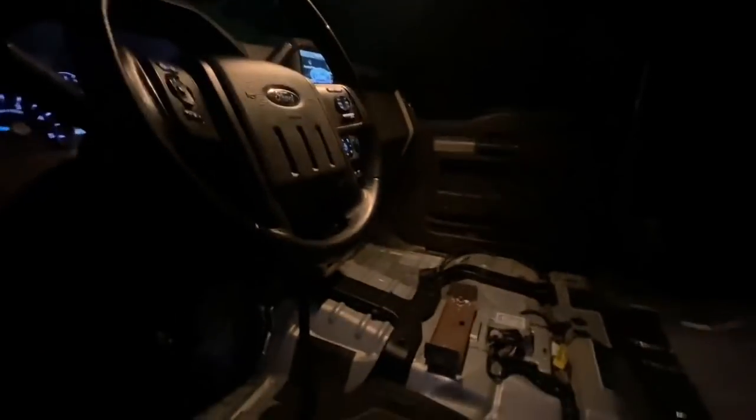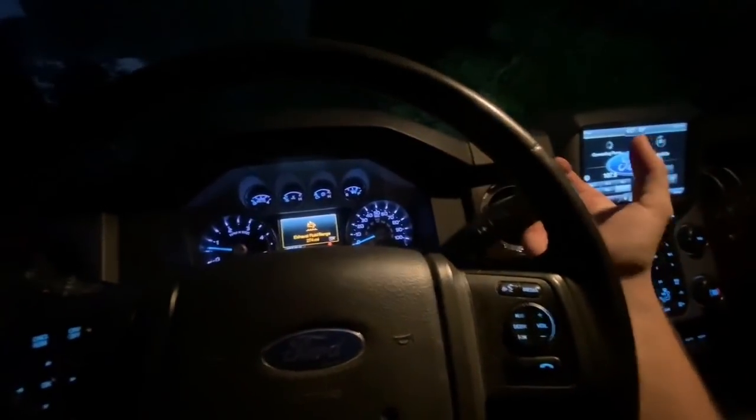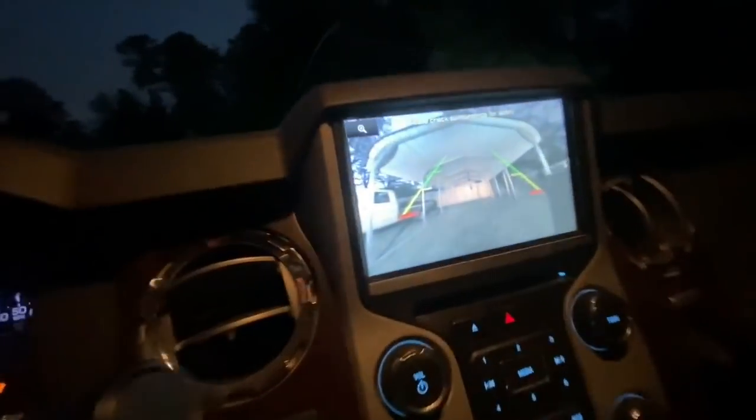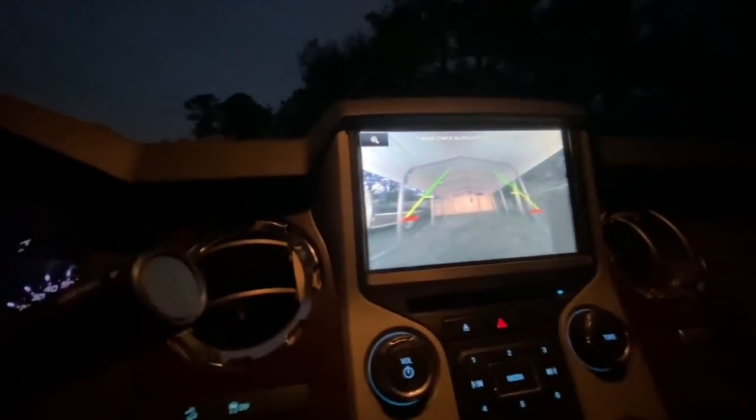Anyway, let's put it in reverse, Terry. Put it in reverse, Terry. Put it in reverse. Oh Lord, Lord Jesus. Oh Lord. Oh Jesus. What you doing, Terry? See what we're working with here. That looks like a pretty good view.